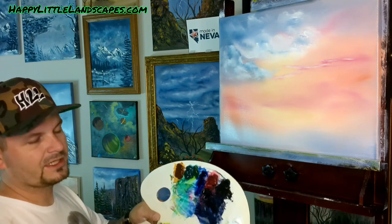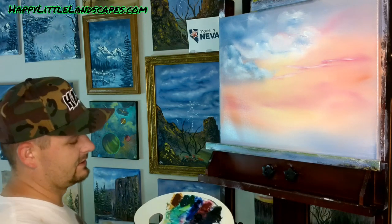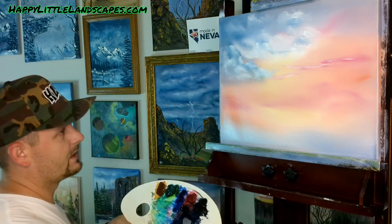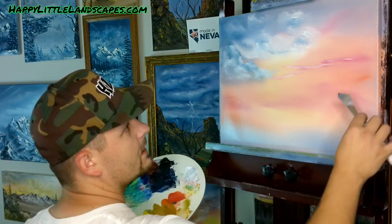All right, we're gonna go crazy. We did our mountain mixture. Who knows what our mountain mixture is? If you guys have painted with me before, what three colors do I use to make a mountain almost every time? We'll add different colors, but these are three base colors. Anybody? I'm gonna give you some time.